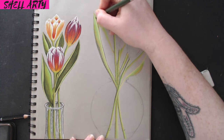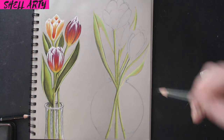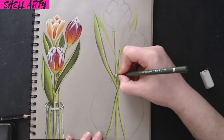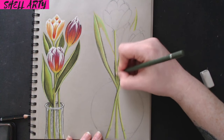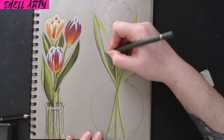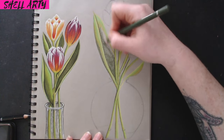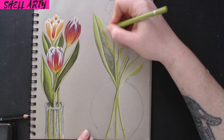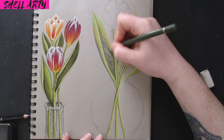Still got to make it look darker, even though we've put these lighter colours in here. You still got to make it look. Oh, something in my eye. Sorry about that. You won't see the back of that vase there. This is all going to be dark. And then I'll pick up that pear and just blend a bit more of that in. And then pick up the olive again and just take the pressure off and just blend the two in.